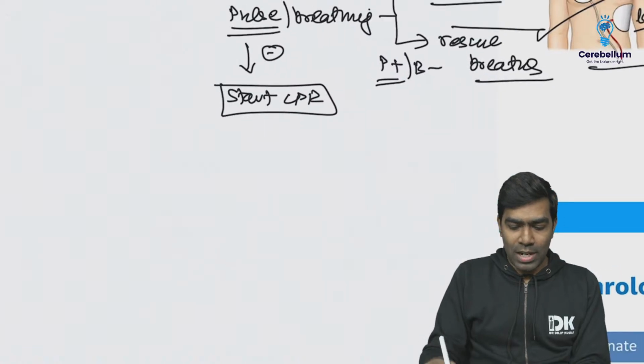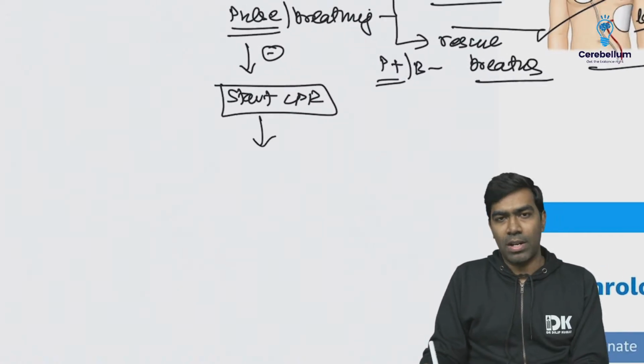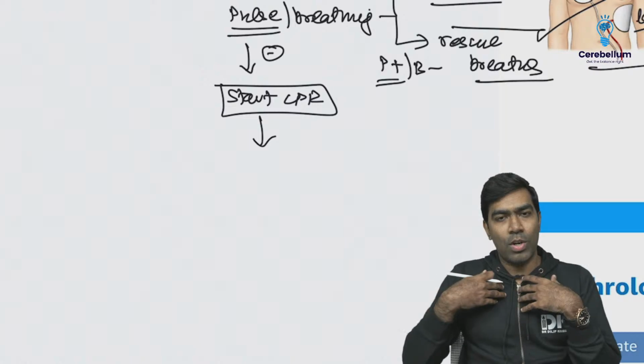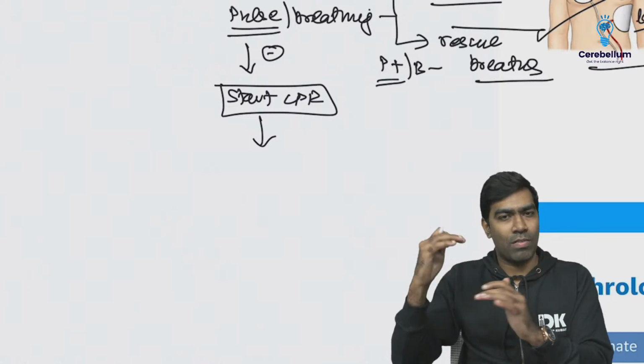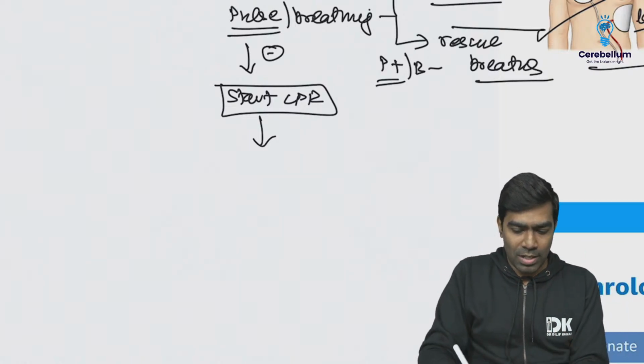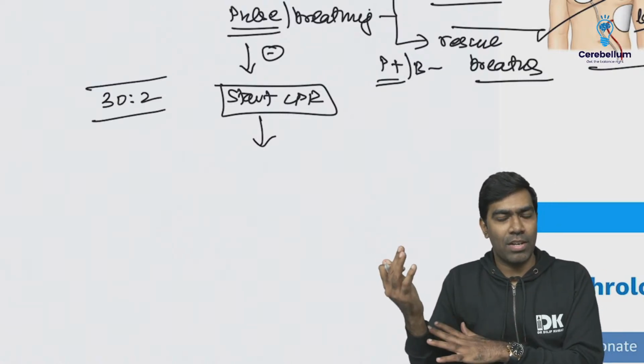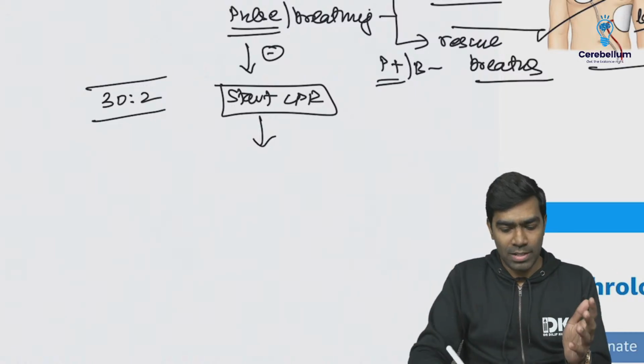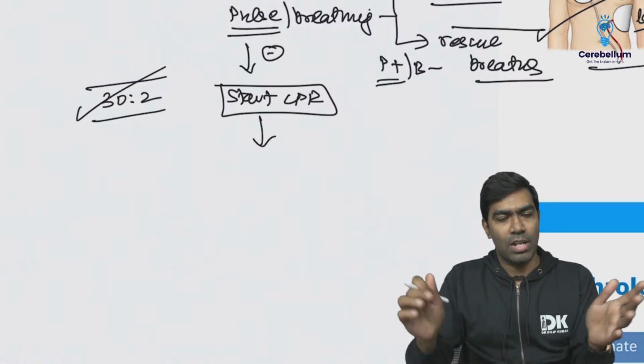Now you have started CPR, so you have to do CPR till the emergency crew arrives. We are only going to talk about adult CPR. There are a lot of guidelines for pediatric CPR. But what is the ratio in adult CPR? It's always 30:2. In children, it's a little different depending on 1 or 2 rescuers. But in adults, it's always 30:2: 30 chest compressions to 2 breaths.